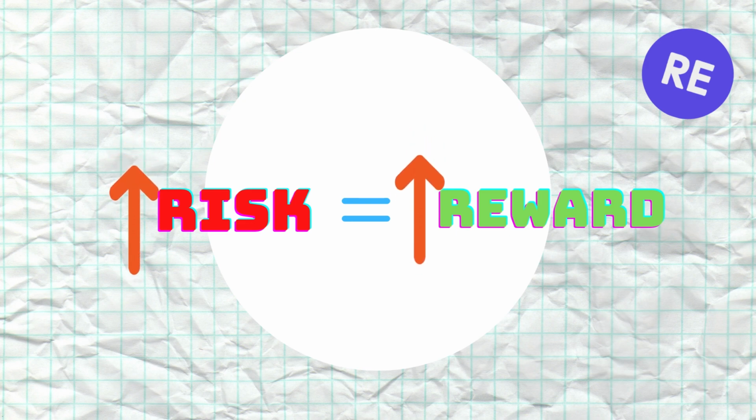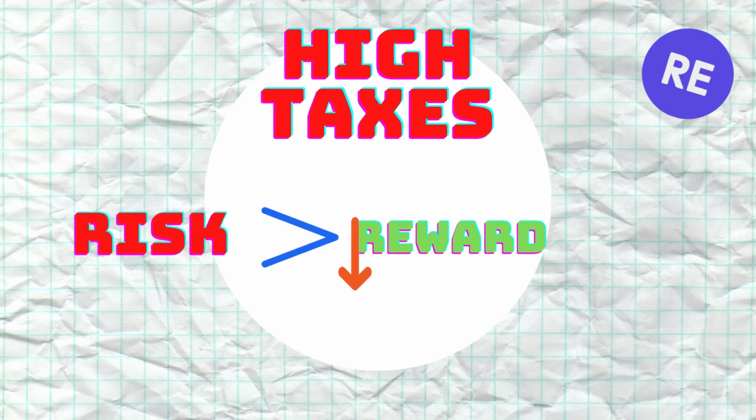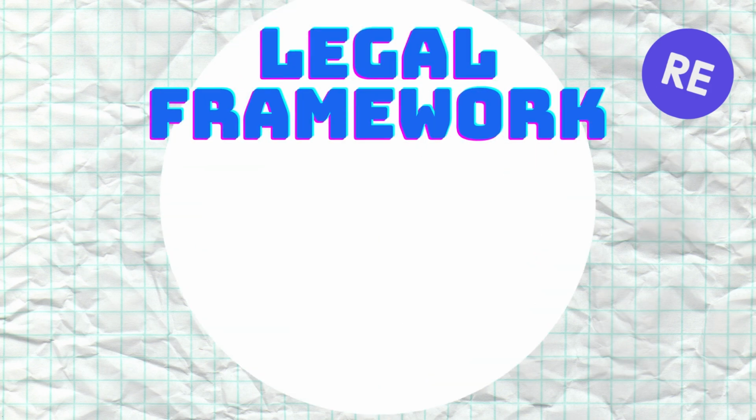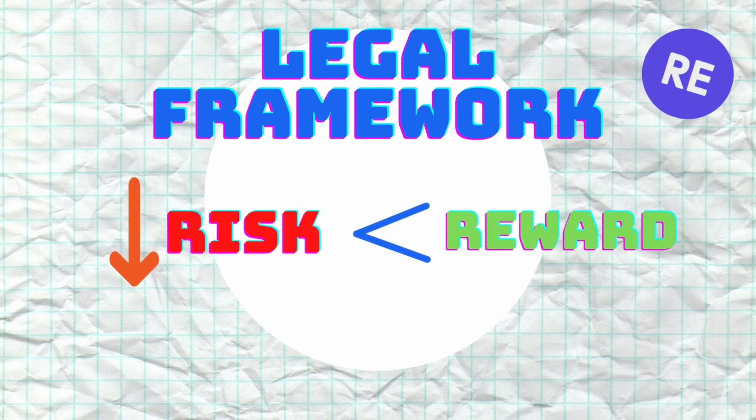For example, countries that have a high company tax undermine in some ways the profits received by owners of successful companies, thereby reducing the compensation for the risk taken by them when they put down their own capital to finance the early stages of that company. In contrast, countries that allow for legal frameworks that regulate the risk of entrepreneurs will see innovation bloom.